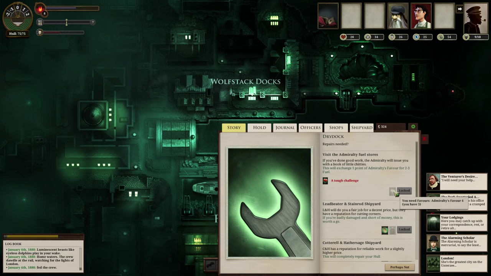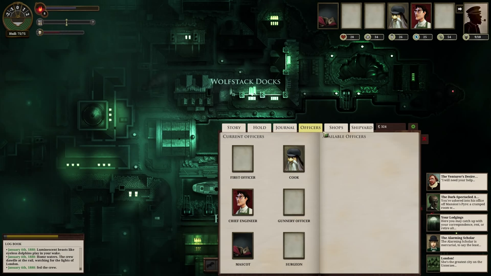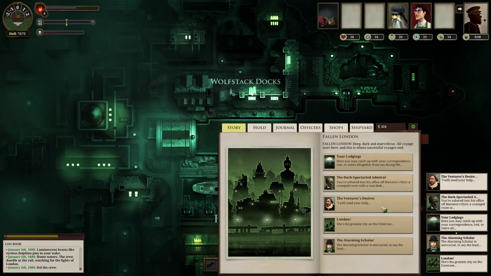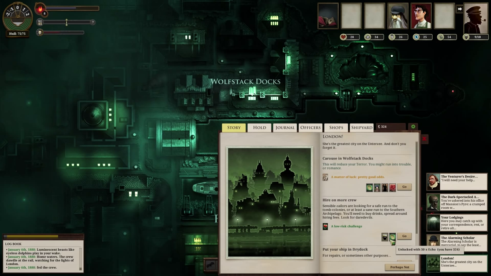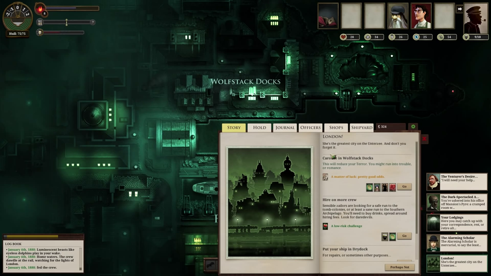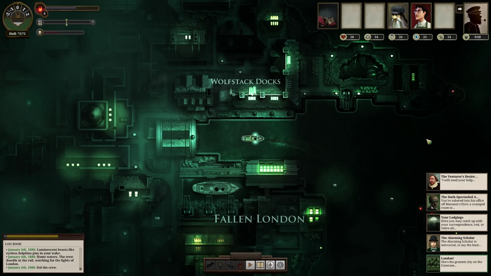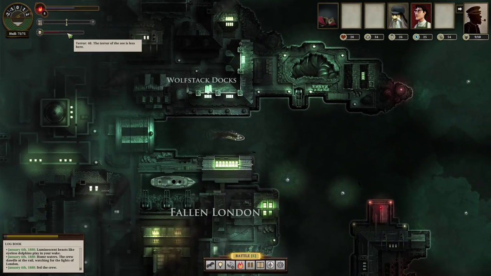And now it's locked. Alright. Oh, you know what? Let's hire on board somebody else. I want more officers. So, what do I need? First officer, gunnery officer, and surgeon. I can't actually do it, can I? I guess not. Okay, sometime later. Let's go! My terror is still gonna be a problem, though.